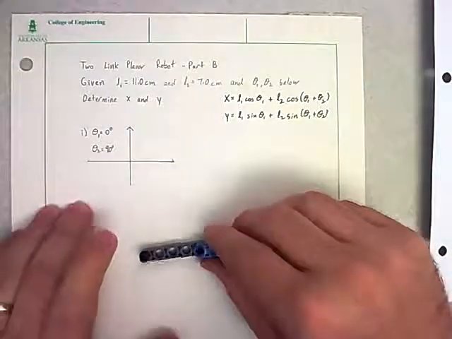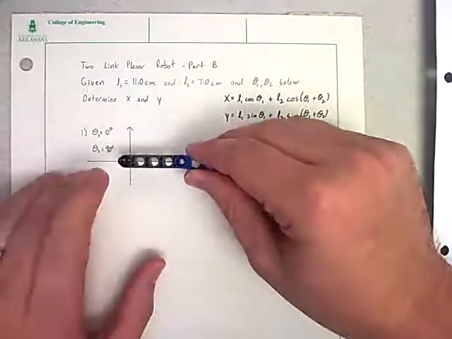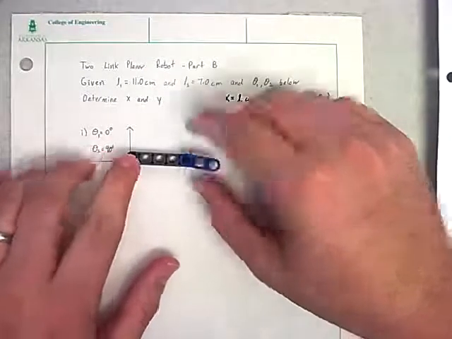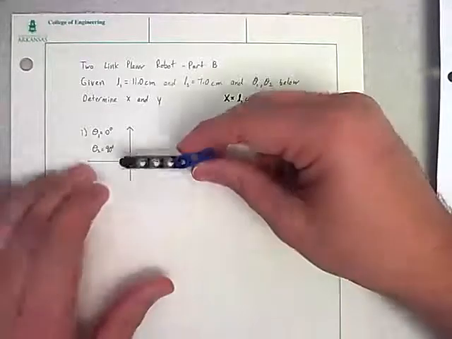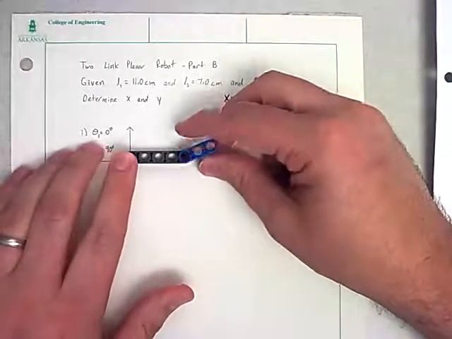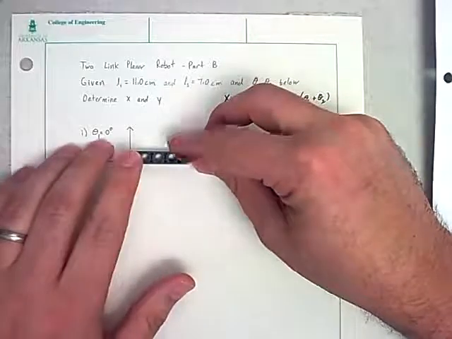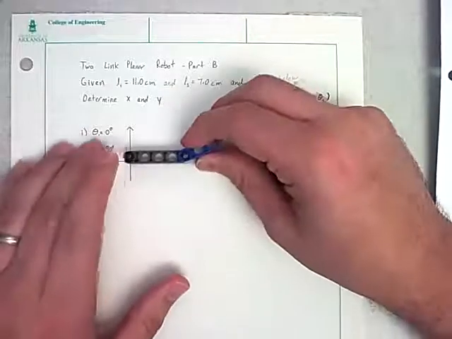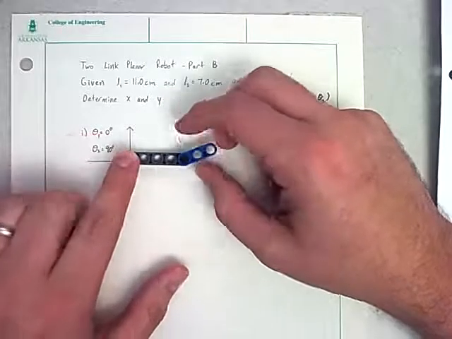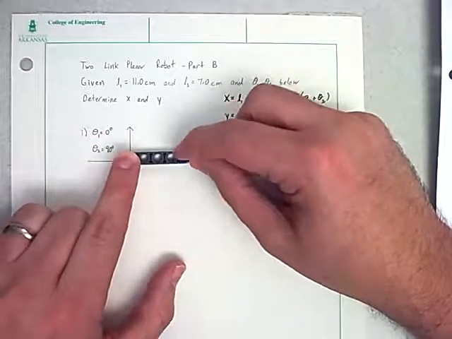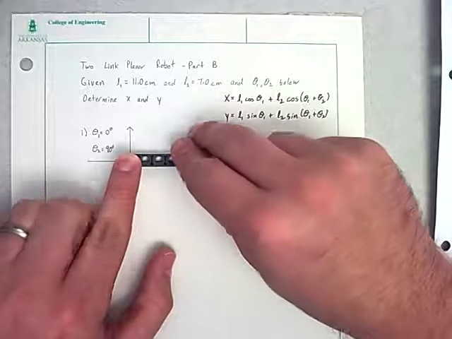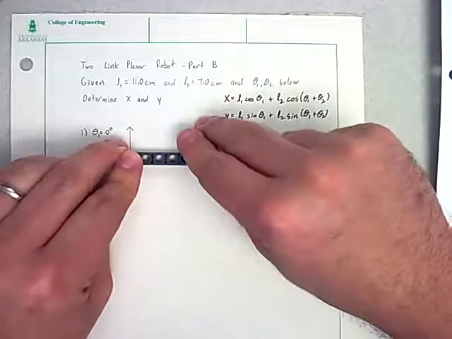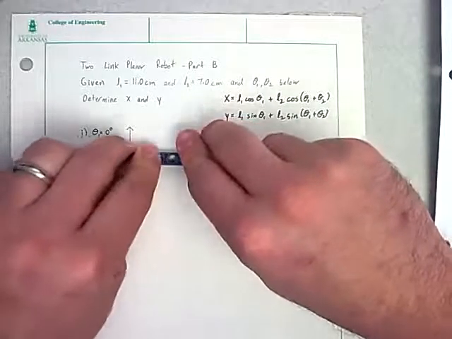Link 1 is going to be represented by the gray piece, and link 2 is going to be represented by the blue piece, which is shorter. Although again, I don't have an 11 to 7 ratio. I have closer to a 5 to 3 ratio. We'll put that one there. And it says the first link is at 0 degrees, so it's going to go straight along the axis, so it stops there.